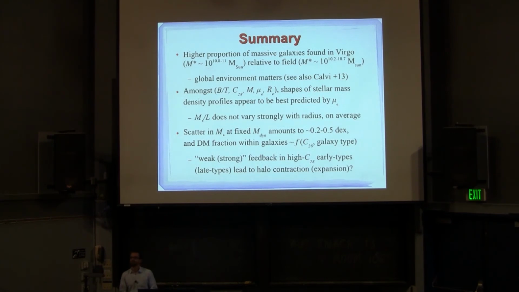Hi, Joe. Just have a question for you. When you were doing your mock catalogs, it looked like some of your relations, when you were comparing to the truth, had a consistent pattern. I think one of them had a steeper slope than 1-to-1, and some of them were lower than 1-to-1 but with a similar slope. Have you looked into whether you could use those trends to come up with a correction term for people who have observed mass-to-light and want to use the true mass-to-light ratio? Not yet, no, but that's a good idea.